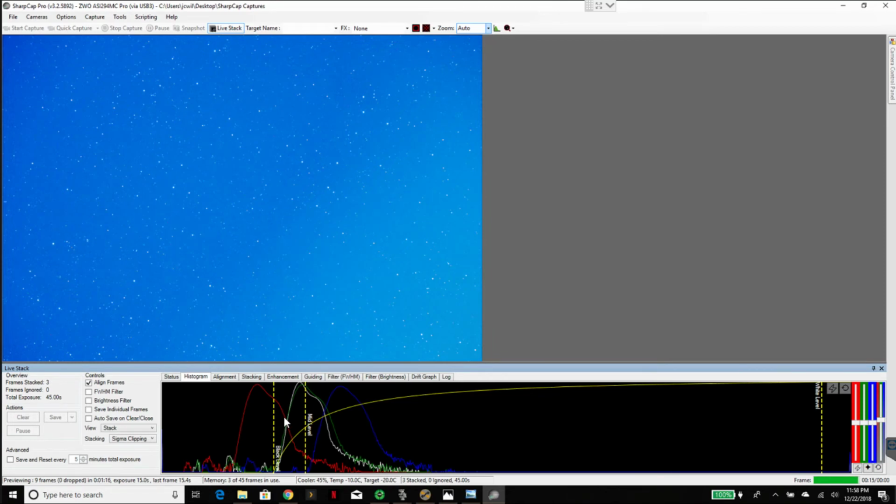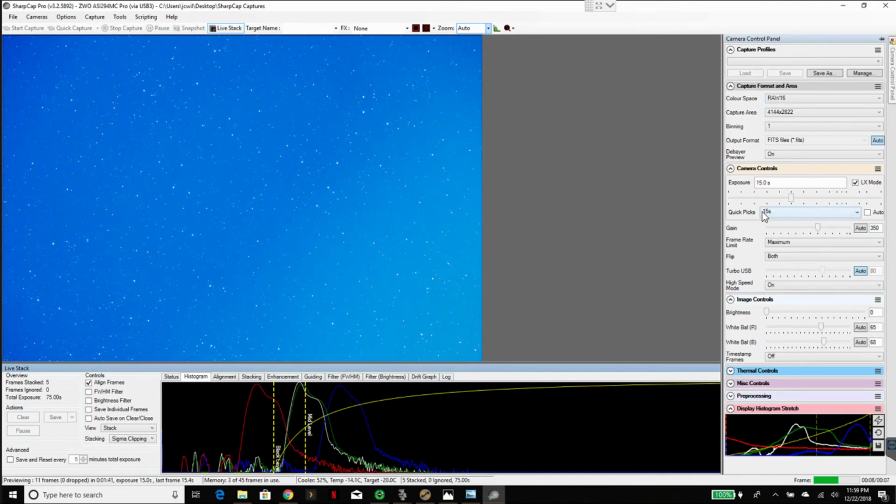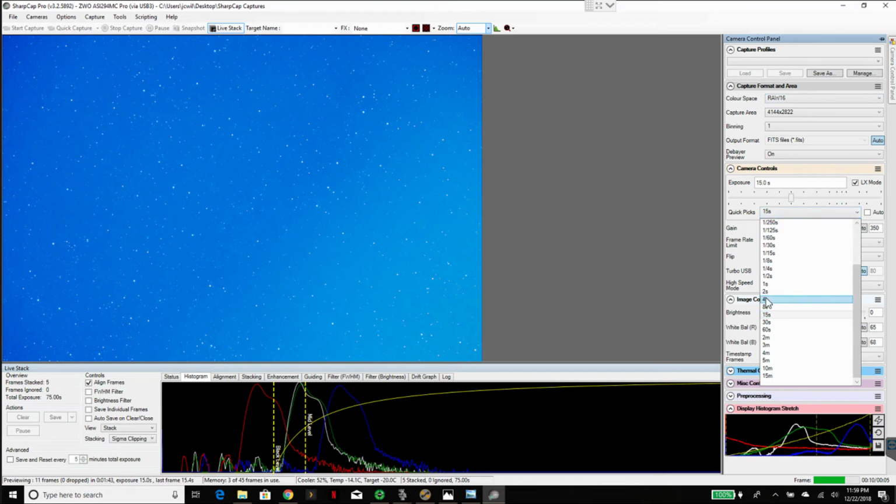Sometimes the software is a little bit better than other times at tracking these, but I was trying to track Comet 46P, which is out there right now. But fortunately, it does not look like that one is in the cards for us. Let's try a different target here. Just a couple frames a second.